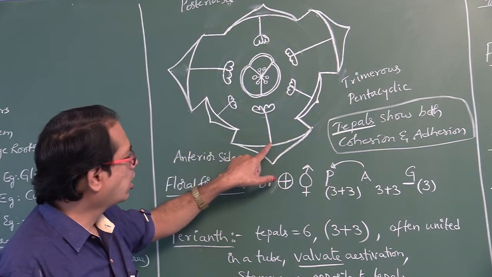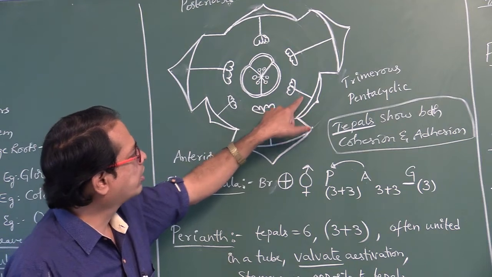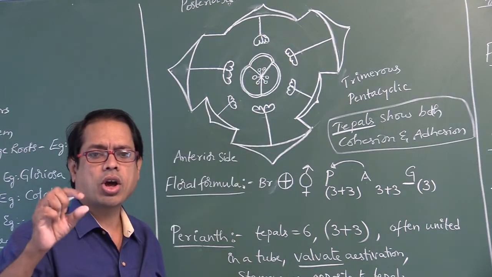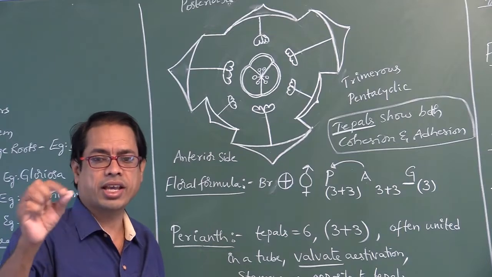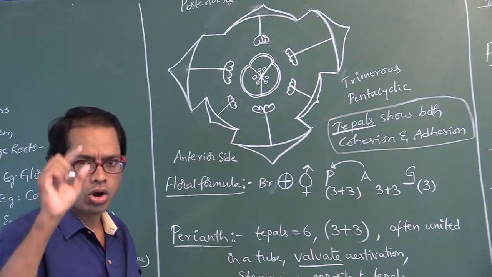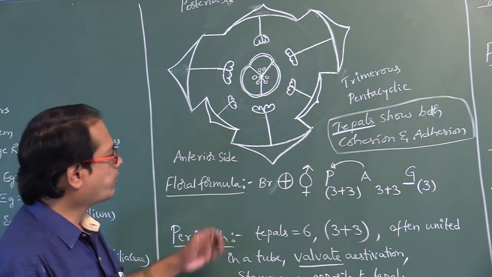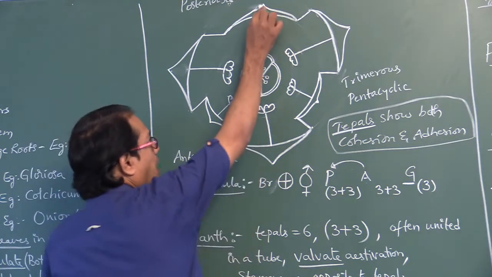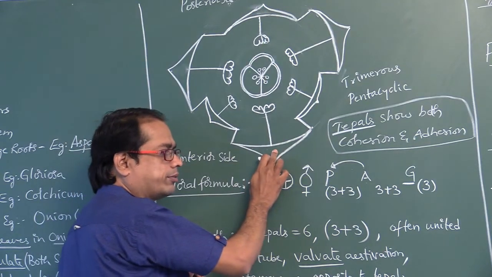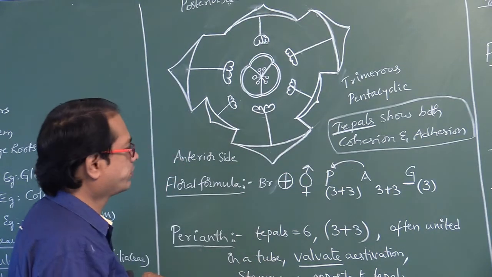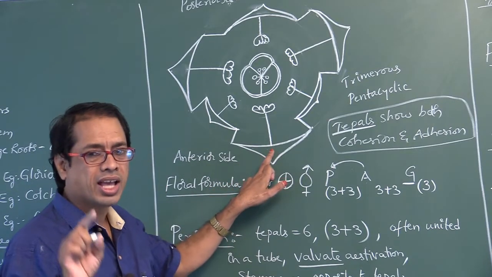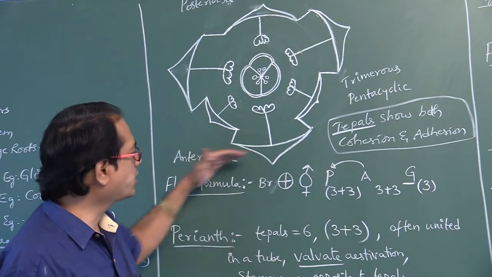See, this is the long filament, this is the short filament, long filament, short filament. That is, all the stamens in onion flower are not equal in their size. Variation in the length of filaments of stamens within a flower is found in onion. Okay. If you observe, if an imaginary line is drawn in the center of the diagram, this is the odd tepal. Odd tepal of outer whorl is anterior in position. This is the anterior side, no?